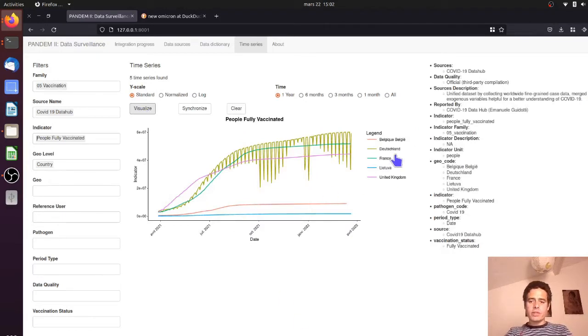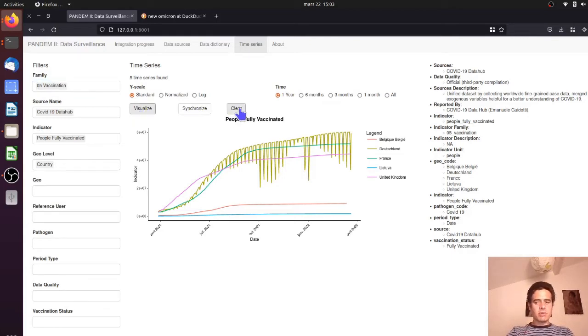And you can compare here different countries and the evolution of data from different countries. Deutschland has this weekly reporting with corrections. We still have to manage to see what is going on with Deutschland. Probably it's maybe something to fix here in the import data. Okay. We have seen vaccination cases.